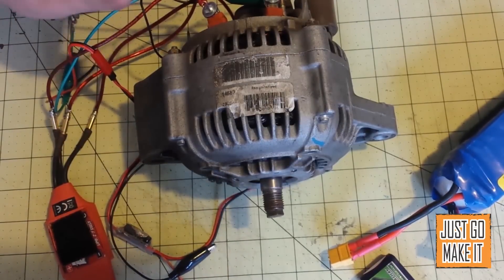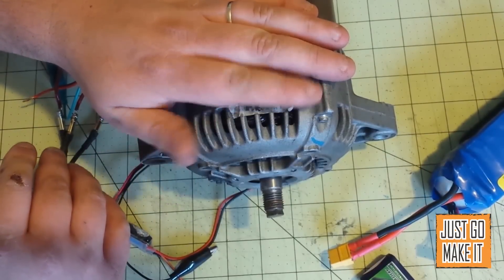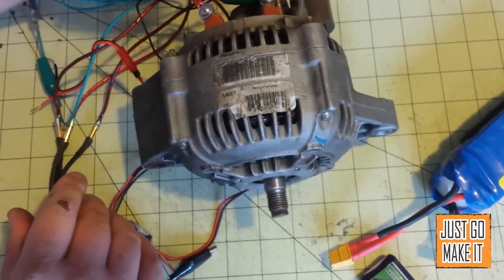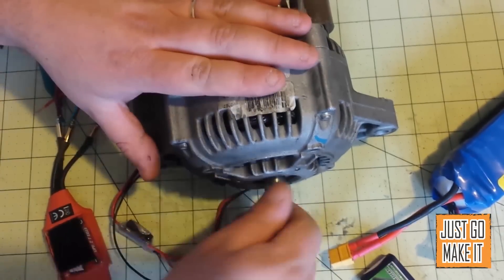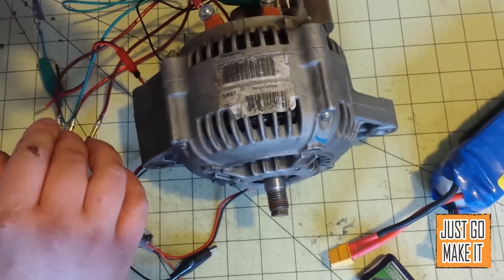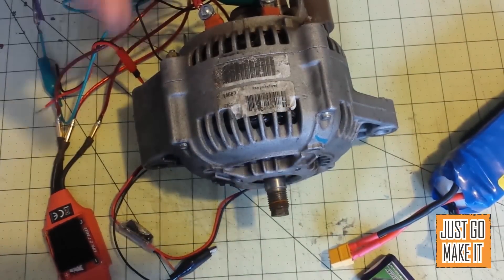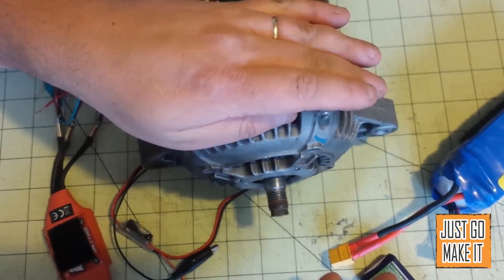I would love to try that someday. It's just a matter of powering the field coil — I think that will be the true challenge — and I think having something microcontroller-based like an Arduino to tie into your throttle and control your field coil would probably be one of the best ways. Or find a very happy voltage that works for both starting and running. It seems like as I drop the voltage the RPMs pick up — I think that has to do with magnetic saturation: the field coil reaches its maximum magnetic field. So more voltage doesn't mean more power. I was putting 12 volts to the field coil wondering why it wouldn't run, but it reaches a saturation point somewhere around the one and a half volt range.